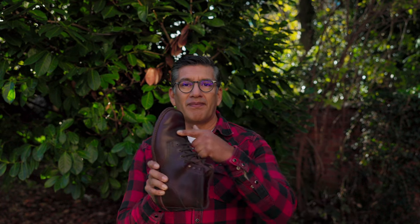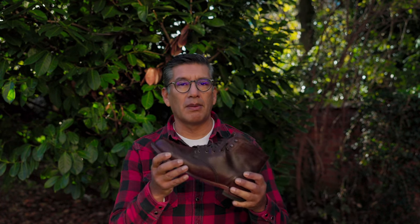These are the parts of the boots. Then you need to know what materials they are constructed from. Usually the boots are all constructed with leather, but how the leather is produced makes the difference. It could be vegetable tan leather or chrome tan leather. Chrome tan leather, like this. Yeah, the Wolverine 1000 is made with chrome tan leather.